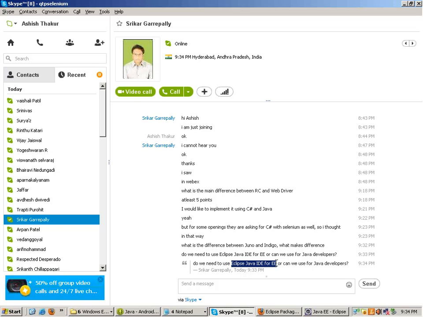For example, if I put a number like this in an integer, it will throw an error. But if I put a number like this in a long and keep L in the end, it will not throw an error. This error automatically comes up, and if you move your mouse over the error, it tells you the solution as well. This is the advantage of Eclipse. If you make a mistake, it immediately throws the error, and if you move your mouse over it, it will tell you that the literal of type int is out of range. That means it's a very big number for an integer. In double you can store decimals.